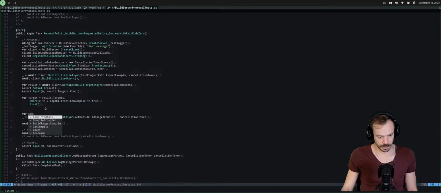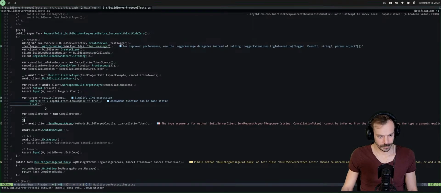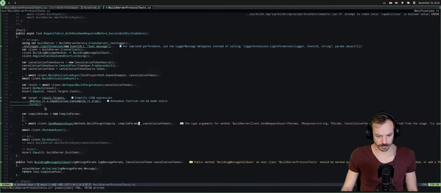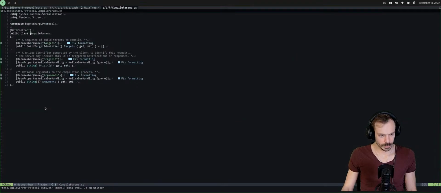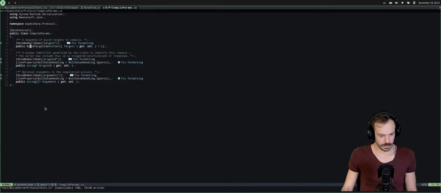Let's call it compile params like that, and then see what we need to pass there. Build target identifier and origin ID and arguments.